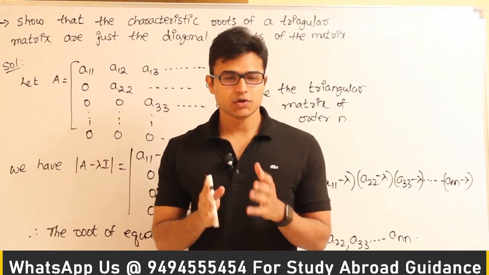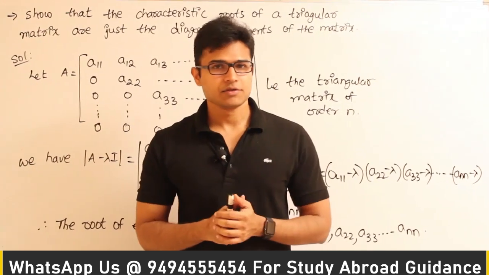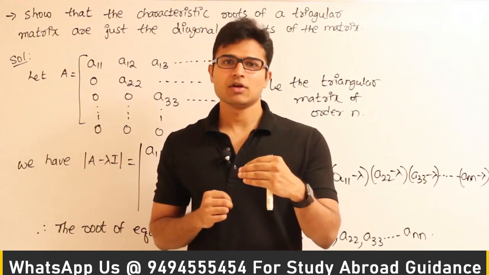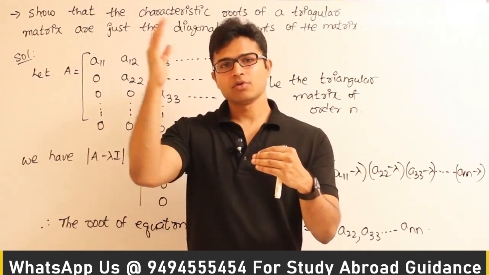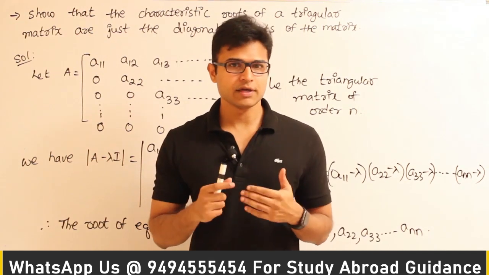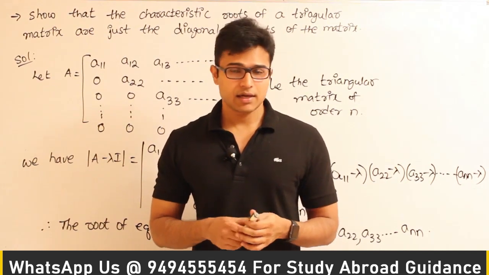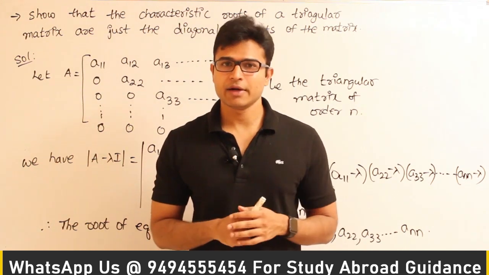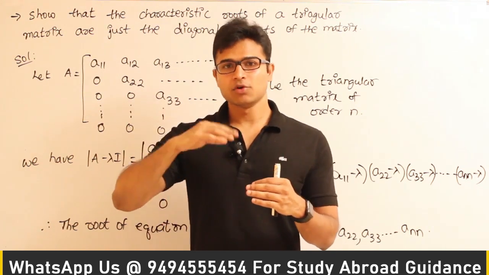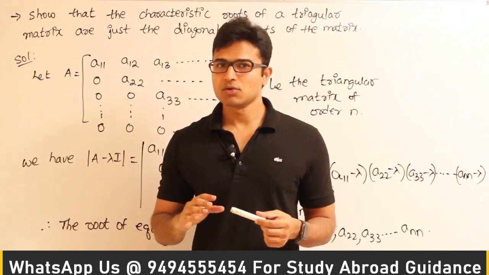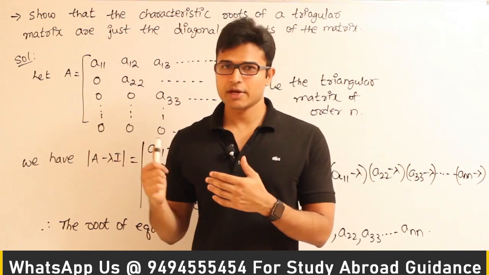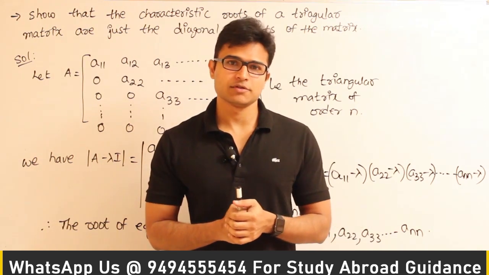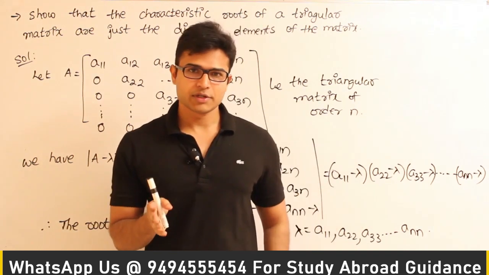The question is, show that if you have a triangular matrix. What is a triangular matrix? Either the elements below the principal diagonal are all zeros, or the elements above the principal diagonal are all zeros. That is called a triangular matrix. And the same thing will even apply for a diagonal matrix as well, because in a diagonal matrix all the elements below and above the principal diagonal are zeros. So whichever I am going to prove here, you can prove the same thing even for a diagonal matrix also. Okay, now let me prove it for the triangular matrix.